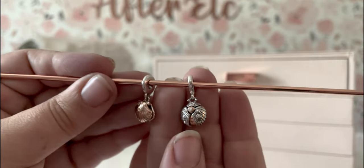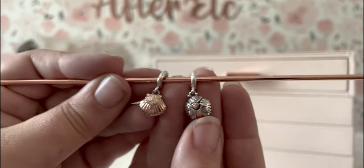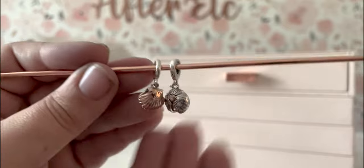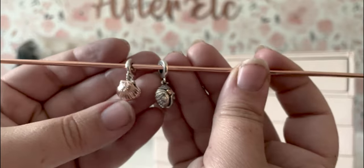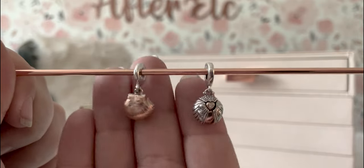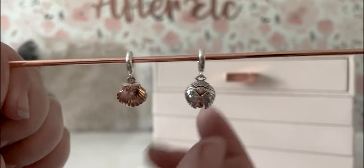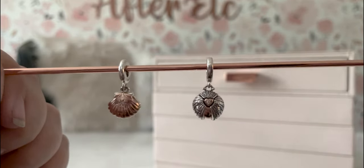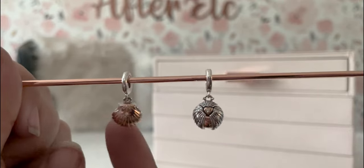Ladybugs are a sign for my husband, so I had to have that one. I just thought these two complemented each other so well — I want to put them opposite each other on my rose gold two-tone bracelet. I had to have the shell especially because y'all know I cruise so much. Mom actually picked up this charm for me in Hawaii — I'll link that Hawaii and Australia cruise haul down below. I'll also link last year's ladybird video.